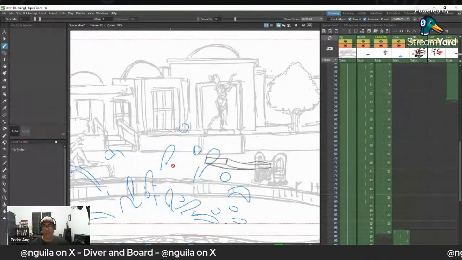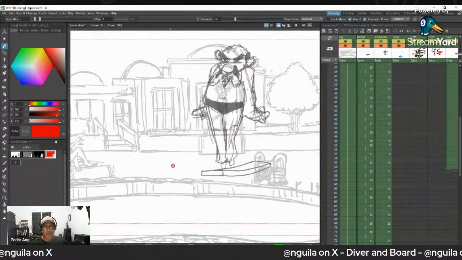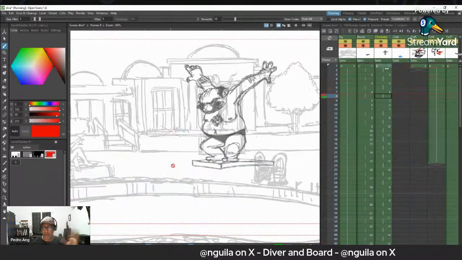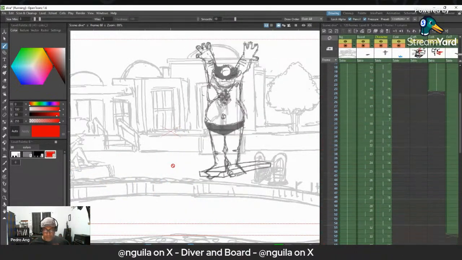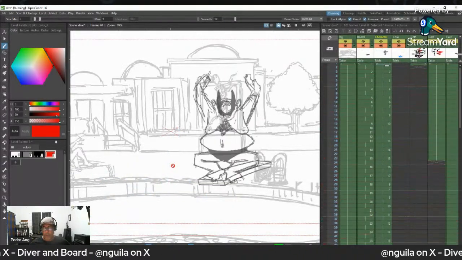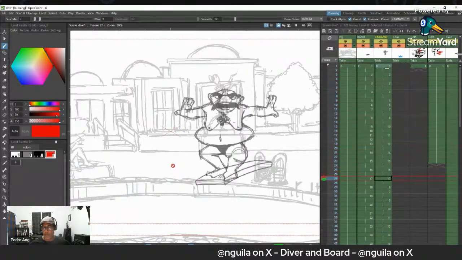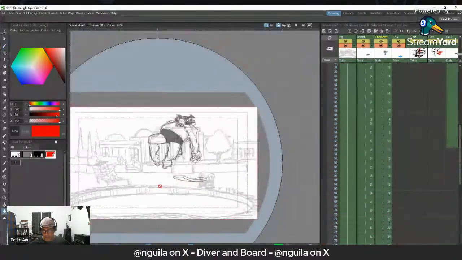Maybe you can have him holding flares and jump into the water. All that smoke, how's that going to animate? The level of difficulty is up to you. But I always advise to keep it simple first, and then go into something a little bit more complicated.